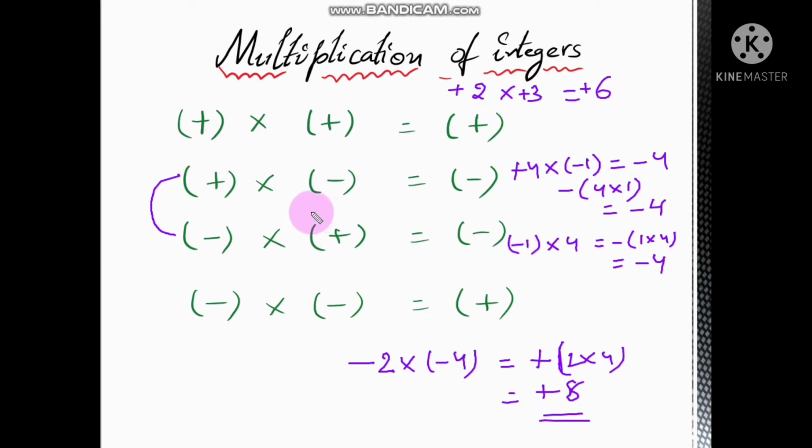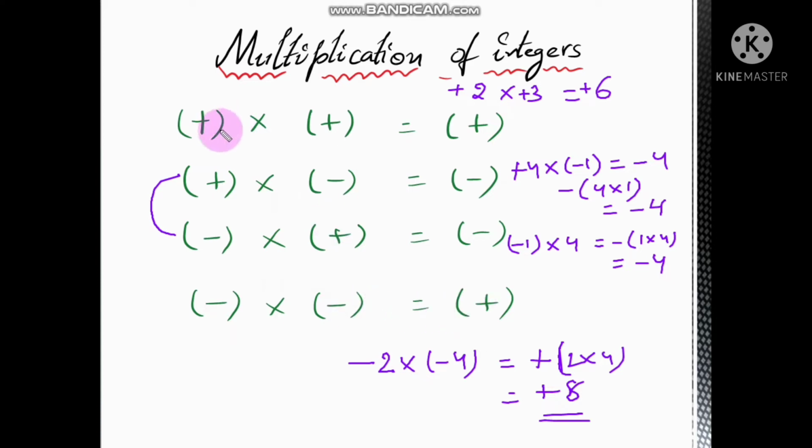Let us recall once again. Positive into positive is equal to positive. Plus into plus is equal to plus. Positive into negative is equal to negative. Plus into minus is equal to minus. Negative into positive is equal to negative. Minus into plus is equal to minus. Negative into negative is equal to positive. Minus into minus is equal to plus.